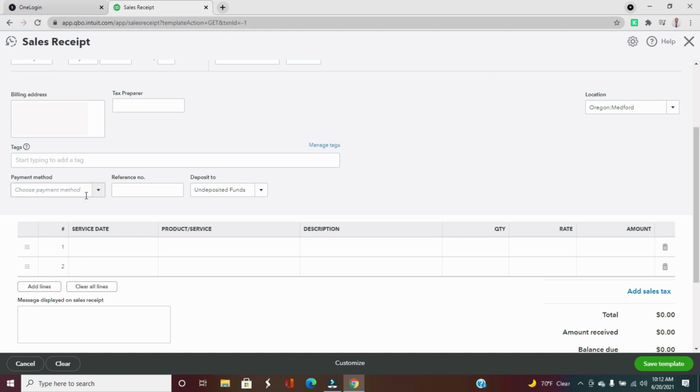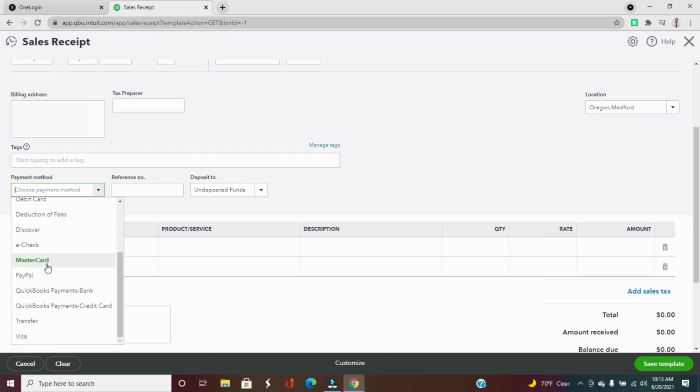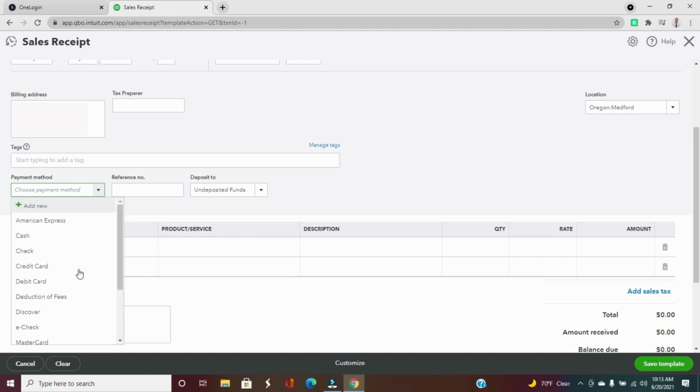The payment methods, this is the important piece right down here. This is the heart and soul of this video. So our payment methods, we have created payment methods for everything that has come along. I believe your basic inside of QuickBooks start is going to be just cash, check, debit card, and credit card. We like to know more specifically what type of card. We also have other options as well. For tax returns, we have deduction of fees. So we also receive PayPal. So we put in many different types of transaction just to specify what exactly it is.